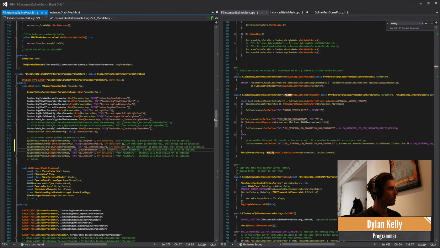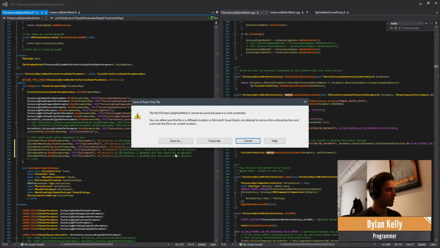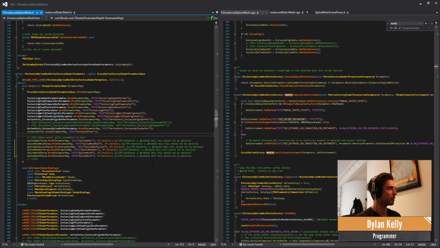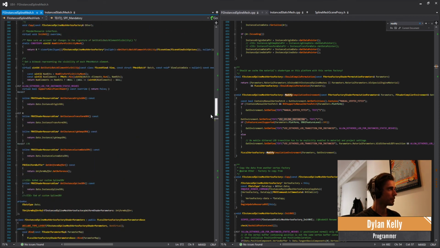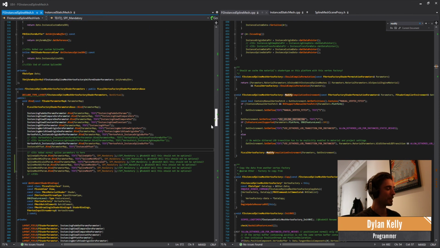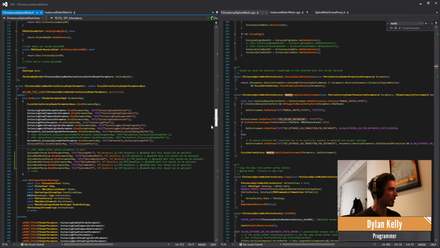So I'm going to switch them. This is where I just make it not read-only. If I was to compile and run this, I would get a shader error crash while booting, and that's something I'm aware of. So I don't want to do that because it would just take long to show you how much it fails. So now that they're mandatory, we need to get these parameters in there.